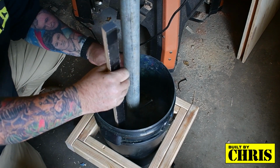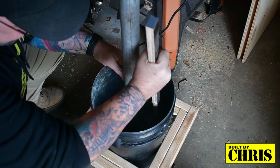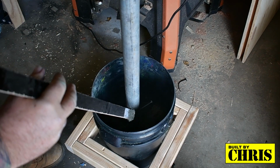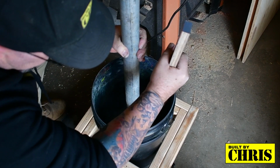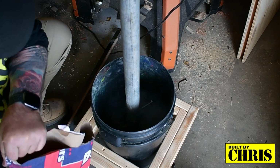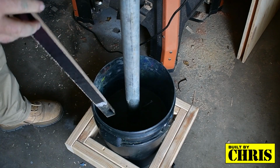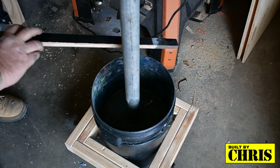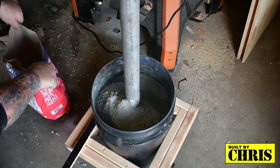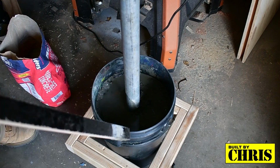Now, one thing I forgot to show you was I put some bolts into this post so that the cement's got something to grab onto. That way the post isn't going to fall out. A little bit more cement. Make sure it's still level or plumb. Yes, it is. And we'll go get the second bag. Still plumb, which is good.